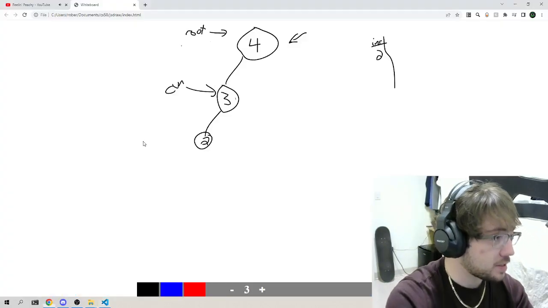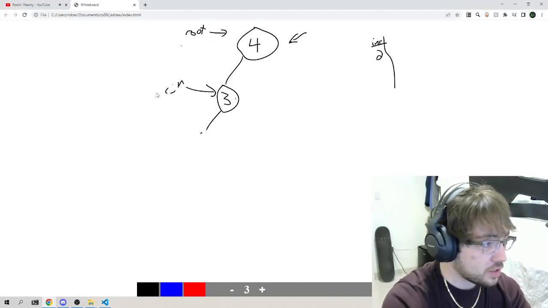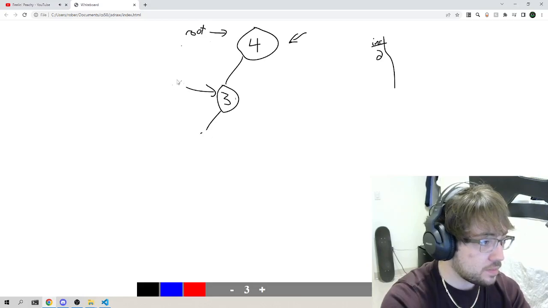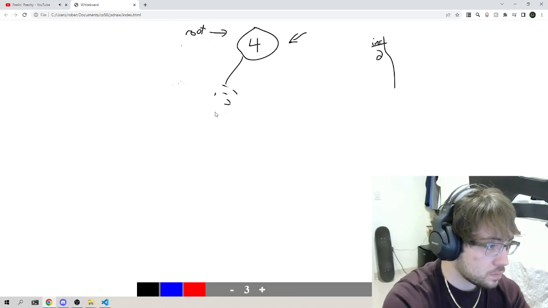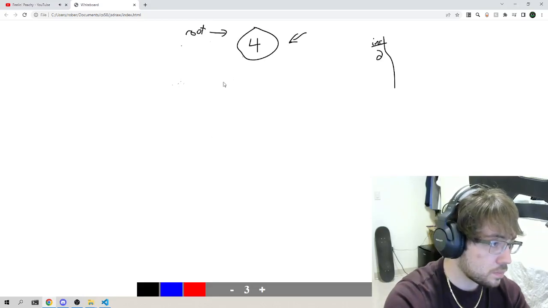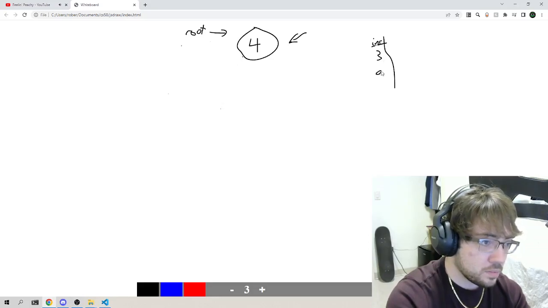Okay, so let's think about this. We start at the root, and let's just follow through our algorithm and insert values. So let's say we want to insert a 3, a 2, and a 5.